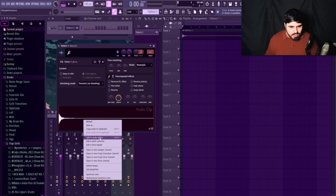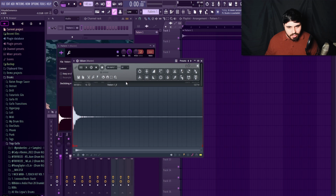We can open this up in Edison just by right-clicking, pressing edit in audio editor. We don't want the loop point, so we can just right-click that and press delete. So first things first, you want to normalize your one shot. You can come in here and just press this button, it normalizes the one shot, and you want to trim the tail. So all this nonsense here that we don't need, you can just click this and get rid of it.